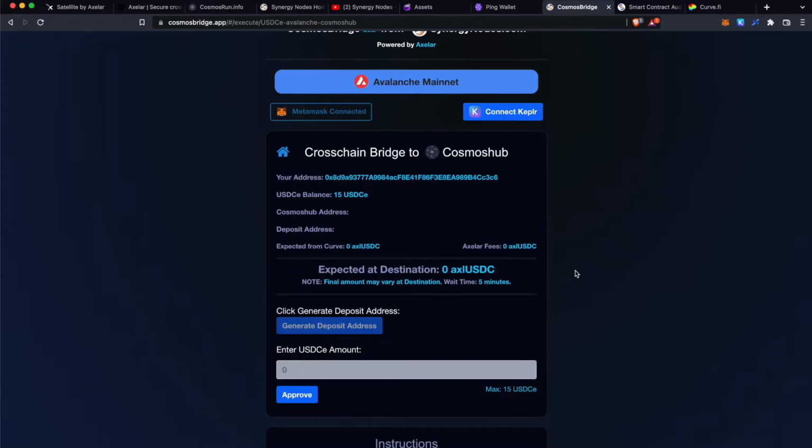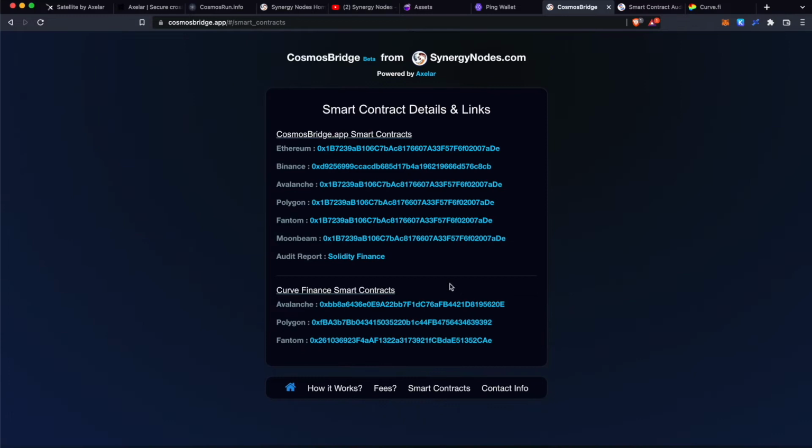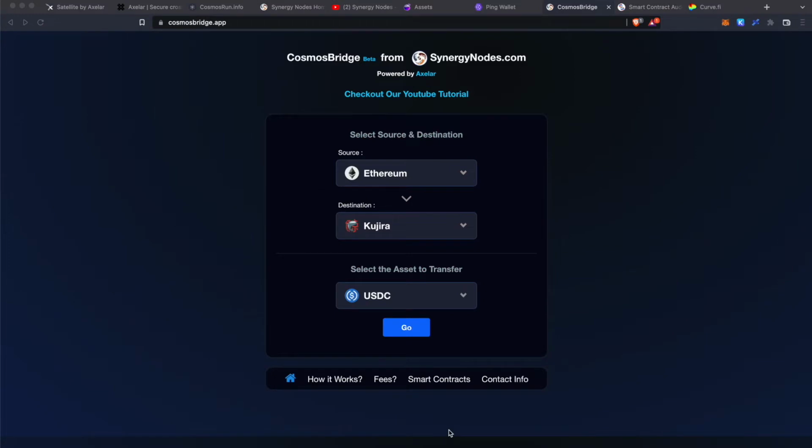In the backend, our app converts these stable coins to respective XLR versions using the Curve pool and transfers them to respective Cosmos chains. Here we are using Curve Finance smart contracts in the background to swap the stable coins to XLR versions. For now, our app supports USDC.E from Avalanche and USDC from Polygon and Fantom using Curve Finance contracts. We will keep adding more whenever new pools open up at Curve or any other exchanges between any stable coins and XLR versions of the same.